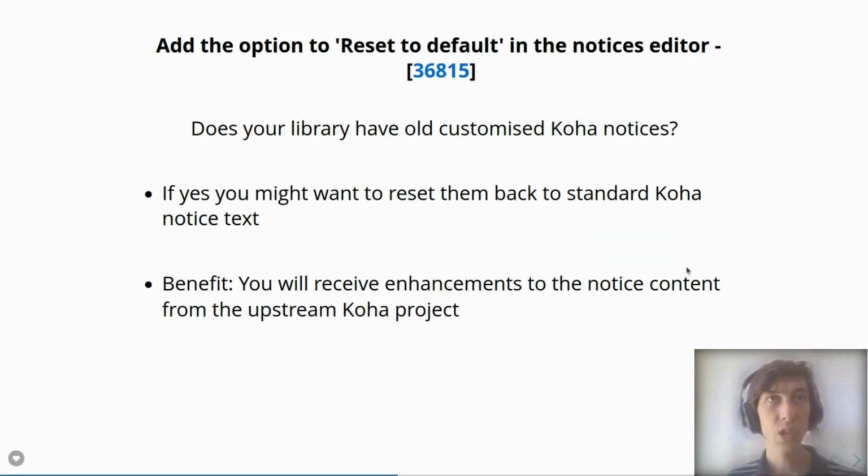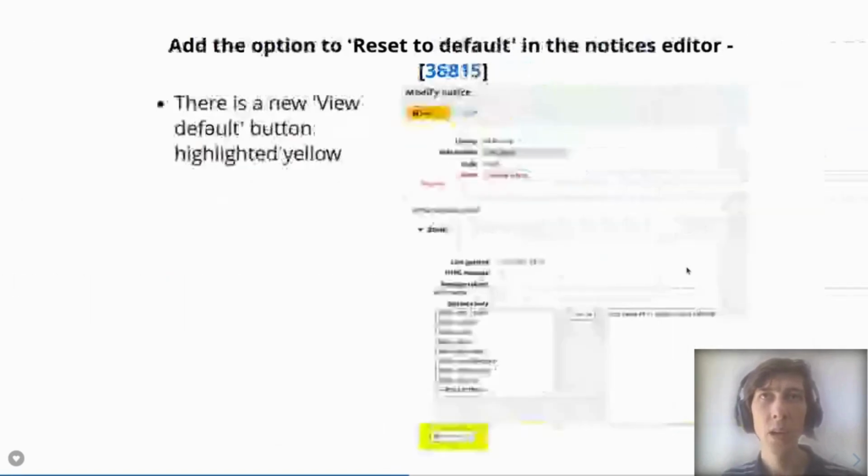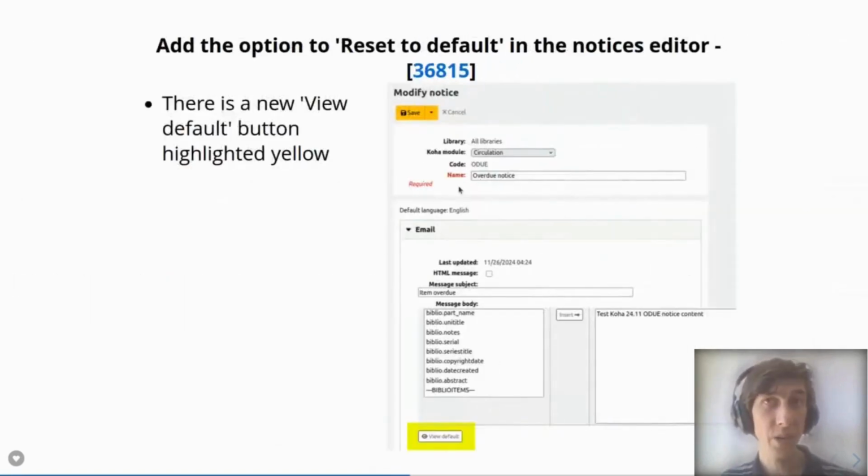Here I am editing a notice called overdue notice, and I have custom content in this. My custom content says test Koha 2411 ODUE, so overdue notice content. And at the bottom left, I've now got a button there, view default.